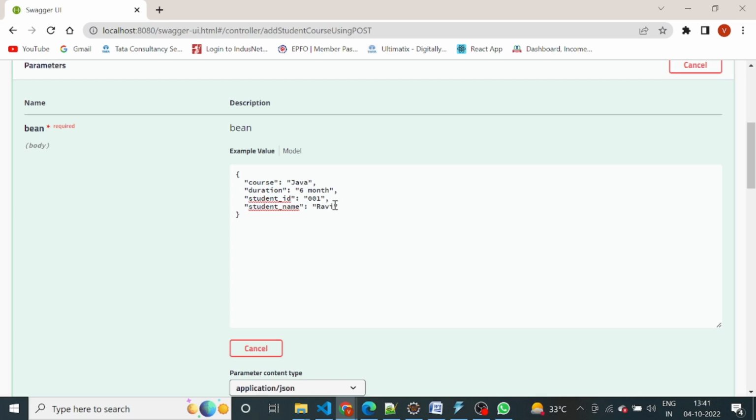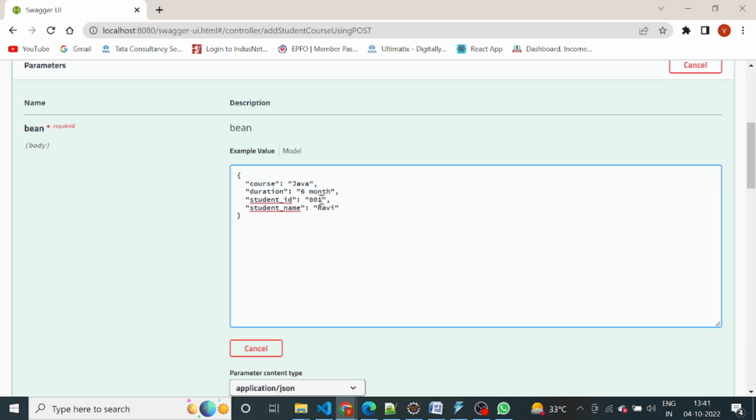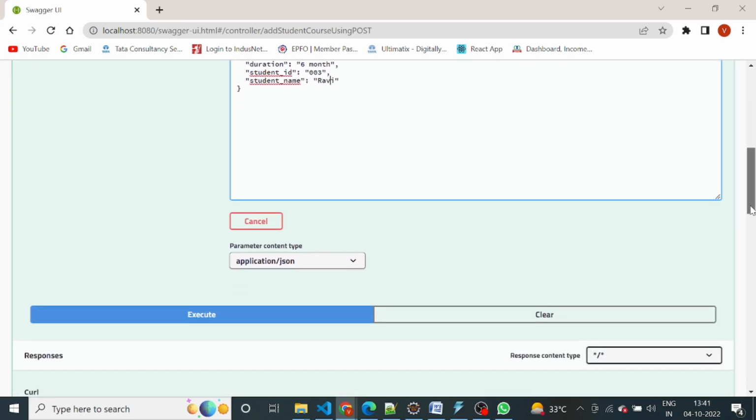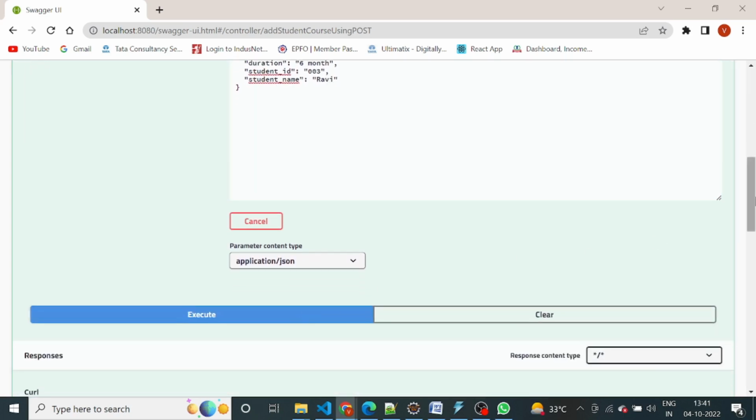And suppose there is one more Ravi, but their ID is different. Let us say this Ravi's ID is 003. Now it is going to be inserted in our table.